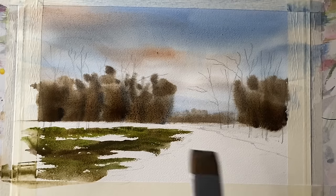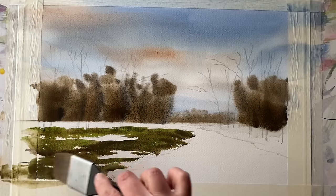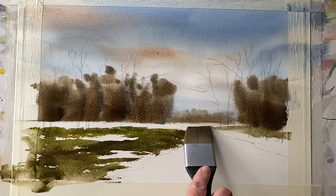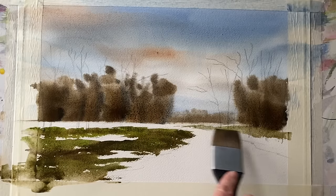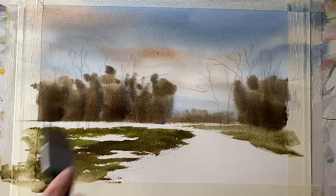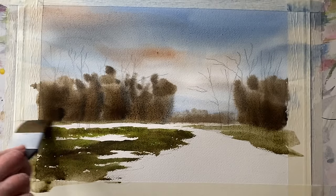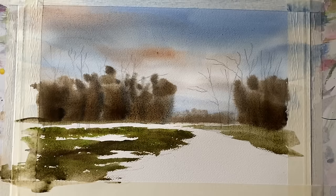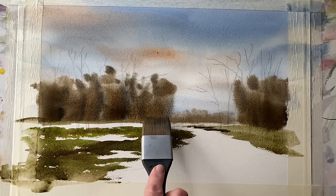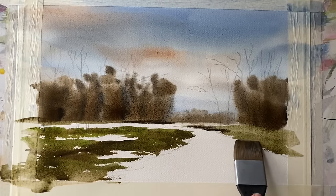Keeping my brushstrokes mostly horizontal will keep the land flat, feathering off the brushstrokes around the edge of the riverbank, and then the same over this side. Following my pencil guidelines. Darkening up just below the tree line, so I get a nice contrast between that and the river. Just working from side to side until I feel that the first layer is done.